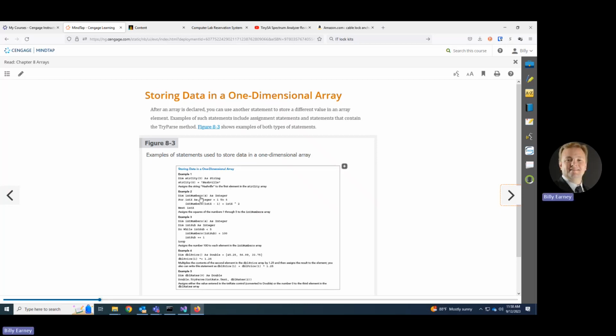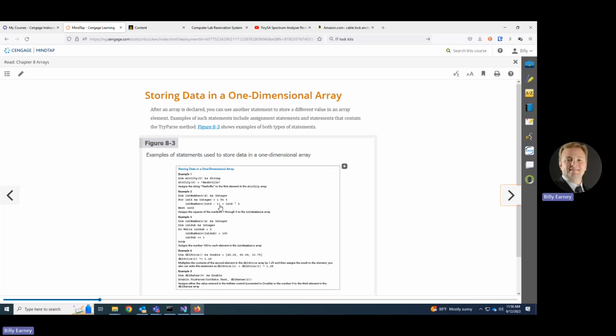In example 2, we're going to declare an array of numbers that are integers, and then we're going to use a for loop that counts from 1 to 5, and it's going to set in, like, the first location a number, which in this case can be 1, and it's going to square it.